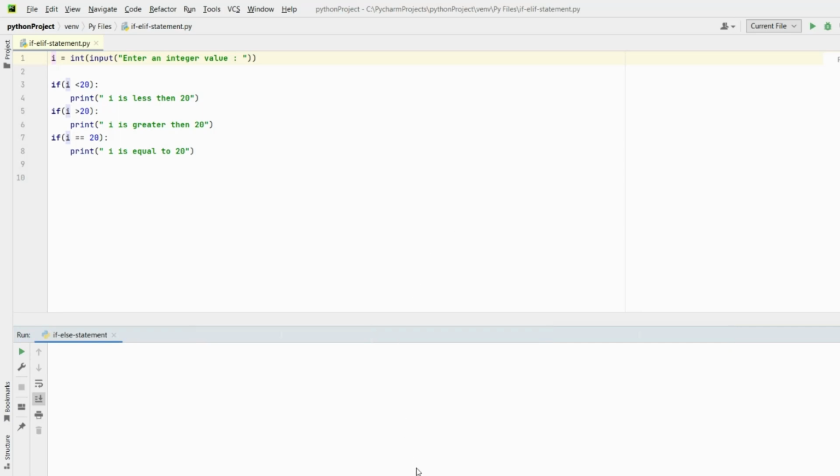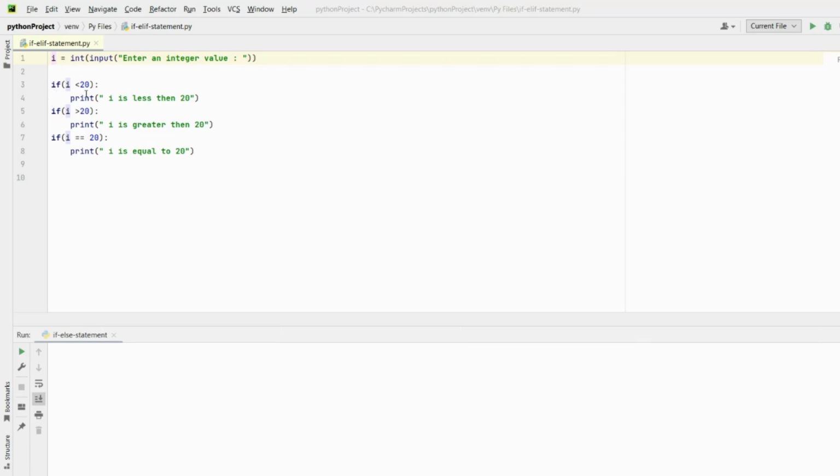We use the if statement if we want to execute a set of statements only when the condition is true. Similarly, we use the if-else condition when we want to execute one set of statements when the condition is evaluated to be true and another set of statements when the condition is evaluated to be false. If true, it will execute the statements inside the if block, else it will execute the statements inside the else block. The advantage of the if-else statement is that we can have multiple if conditional blocks.